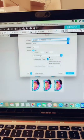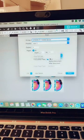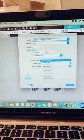So for cover page, obviously you don't need anything because you're not doing anything legal or needing a cover page. The big one is the print settings. So print settings, you want to put the paper source as auto select unless you want to use the paper tray. Me, I just put auto select because the printer is going to know where it's printing from.